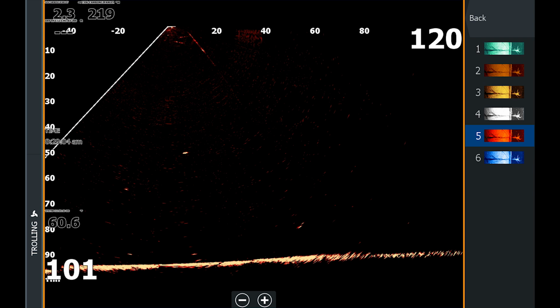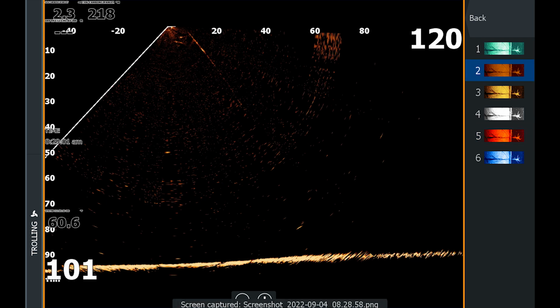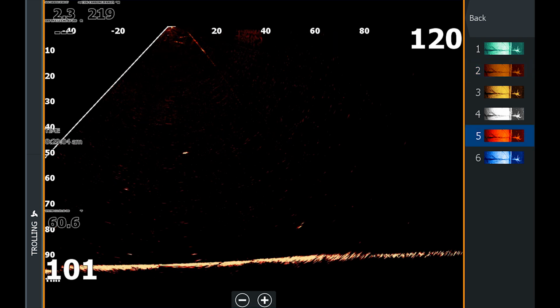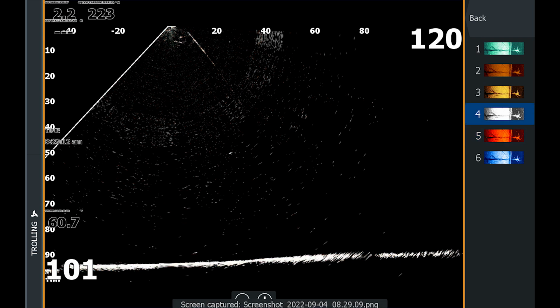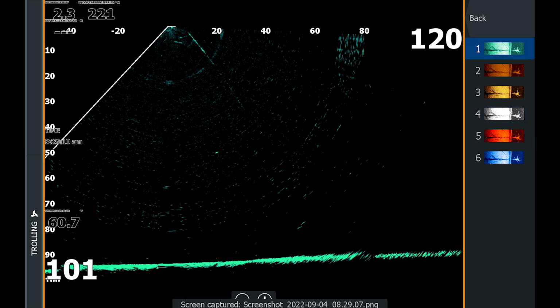So on forward, the black and darkest backgrounds, you can get away with the noise rejection completely off. You can see all the fine detail with the background without it washing out like with the lighter shaded backgrounds on other palettes. 2, 3, and 5 show the intensities better. It's easier to spot small fish within trees and other minute details if you had to use the noise filter on low and with other backgrounds. 1 and 4 tend to be better for customers that are more so colorblind, especially in high sunshine too as well, helps them.